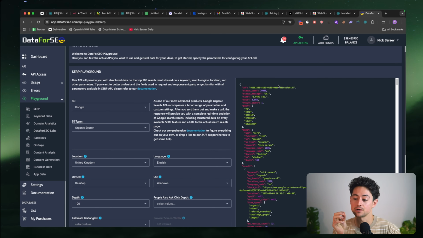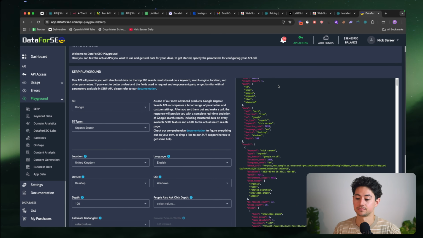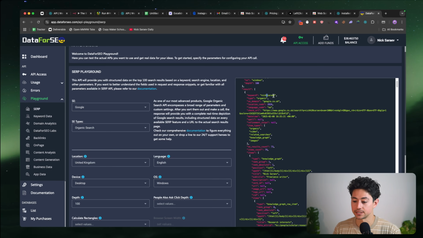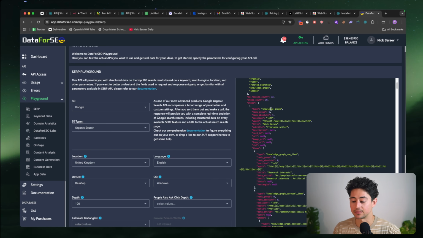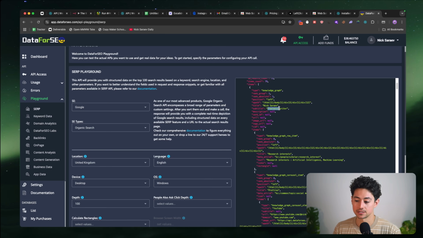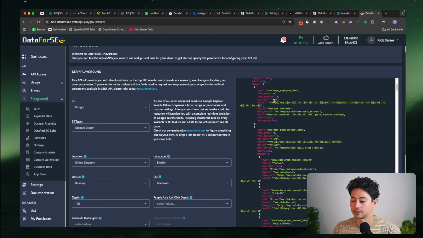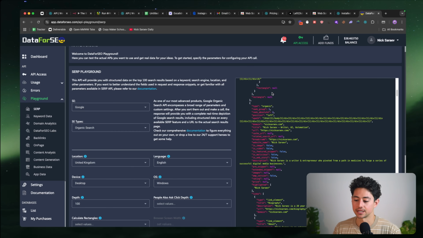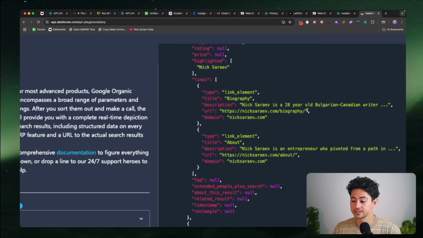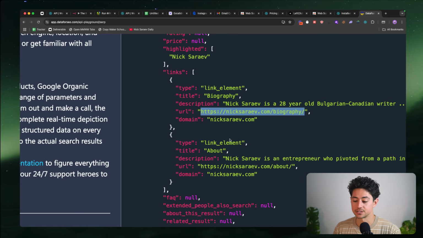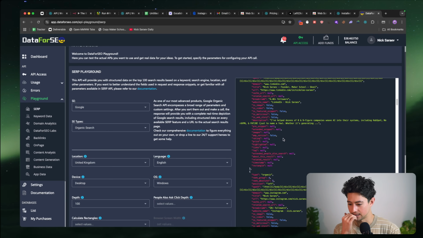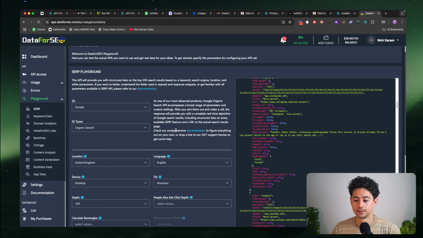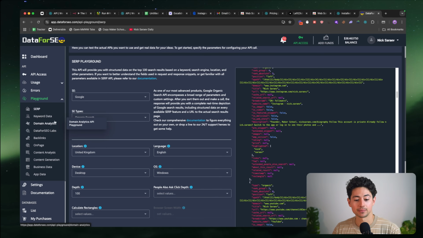But now we receive as output a structured object with a ton of stuff, right? We have the first result here. It's an organic one with some big URL, a bunch of chips. I have a knowledge graph profile, which is cool. Apparently it says I'm a freelance writer. We have a bunch of data here, you can use this to get URLs of specific things. And then with the URLs, you can feed that into scrapers that do more, like I talked about earlier, maybe Apify or maybe WrapAPI, maybe Firecrawl. So a lot of options here to create your own very complex flows. You can do other stuff as well.